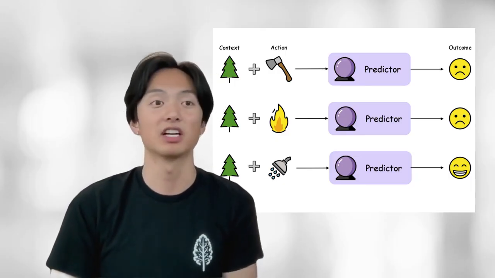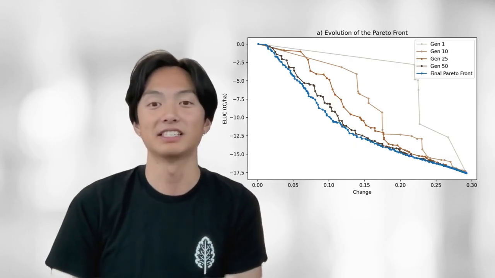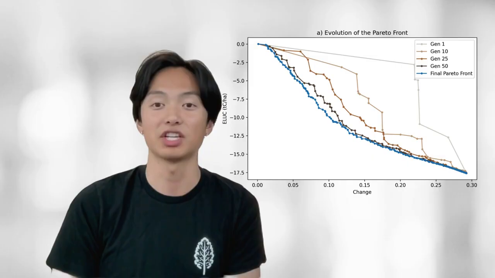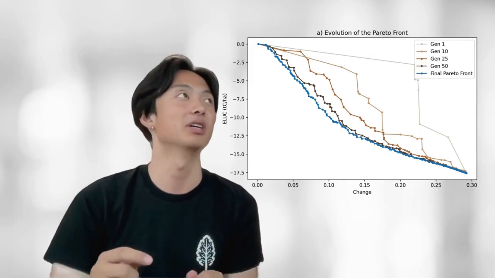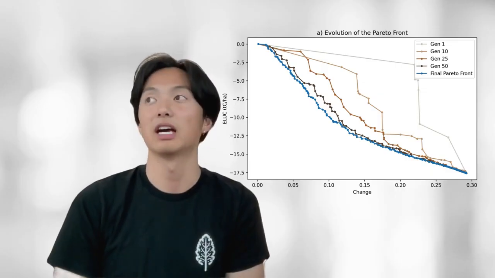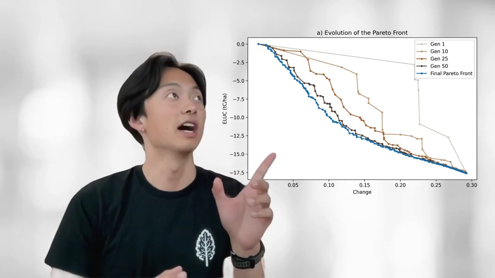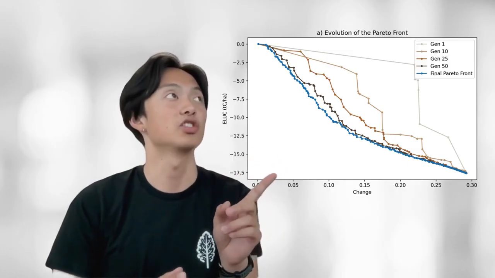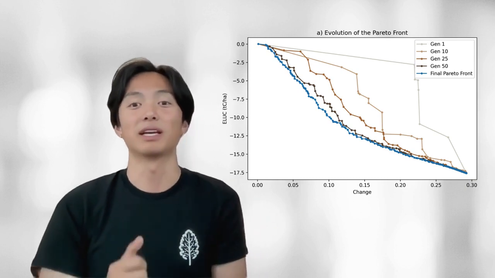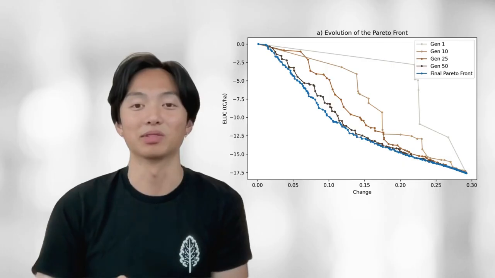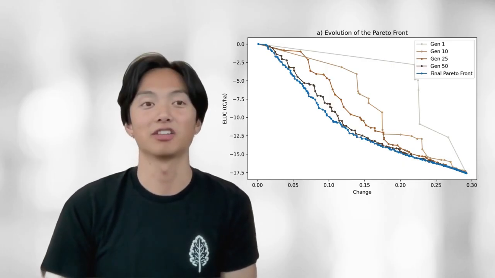And so the results of this are here, as you can see, on this Pareto front. The x-axis is the amount of change we made, the cost of the change, and the y-axis is the emissions, and so lower is better here. And so we can see here we have trade-offs where in the top left corner, we don't make that much change, but we don't really get rid of any emissions. And in the bottom right corner, we make a lot of change and we are able to absorb a lot of carbon. So yeah, we can make these sorts of trade-offs using our decisioning approach ESP.